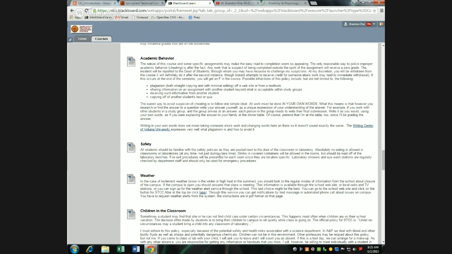That sign also says no drinking, but I actually don't enforce that. I do have some rules about drinking, but you are allowed to have drinks. Now, you might have noticed already that I have a drink up here, and I have been drinking today. Because of my cardiac issues and my low blood pressure, I need to keep hydrated. So I'm always going to have something to drink up here. And I'm not the type of professor that's going to say, well, I'm the professor, I can do what I want, but you're the student, you have to follow the rules. So if I'm going to drink, you're going to be able to drink too.